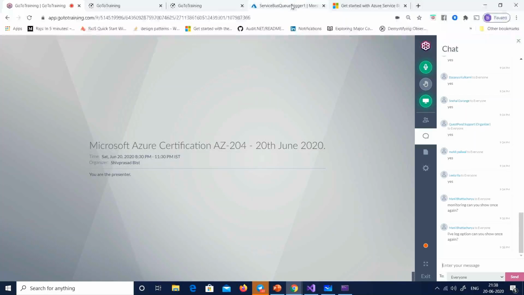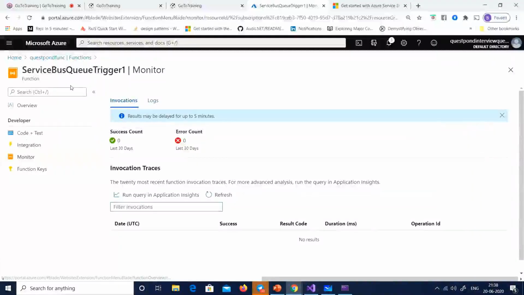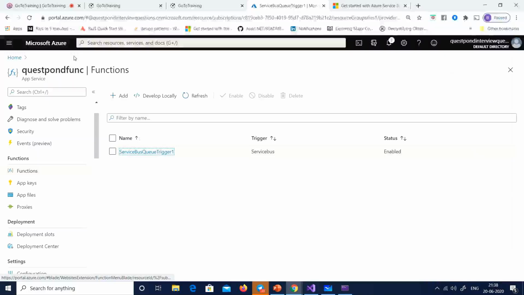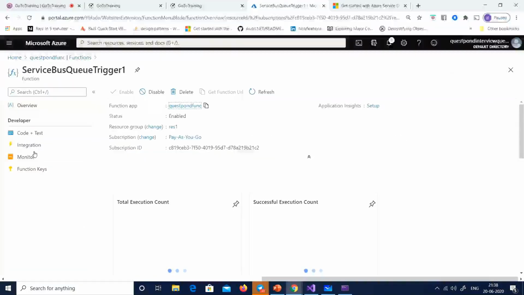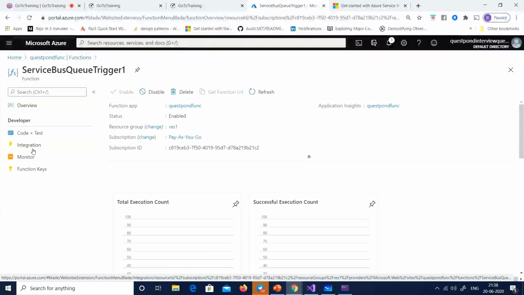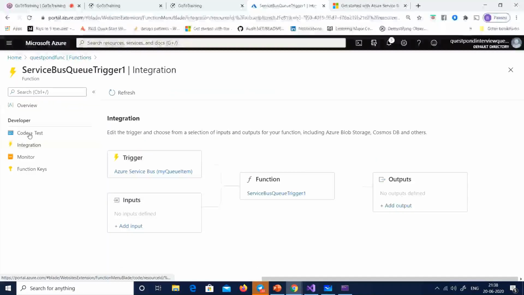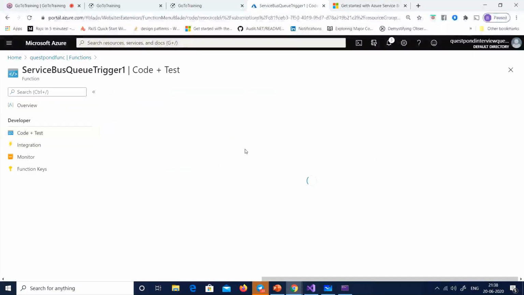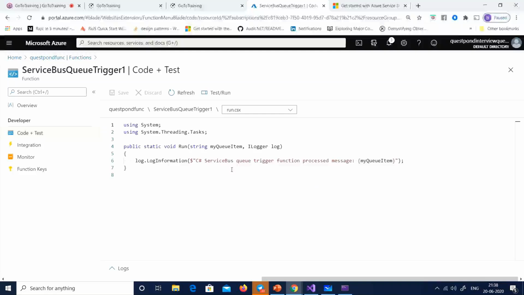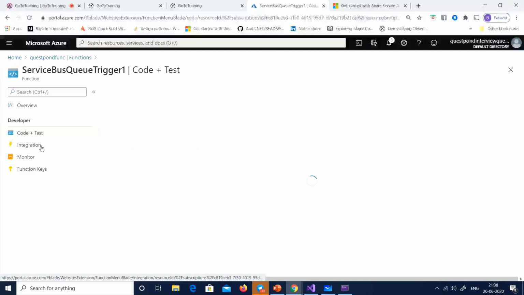So you can see here, you go to the function. For example, this is my function. I'll go to the function. When you see this, this is the integration. There are 3 things here. One is a code. This is your source code. What do you have out here? I really didn't like this. My source code can be seen by anyone, like changed by anyone. That's something I don't want. Fine. So that is a code, and that is the integration.